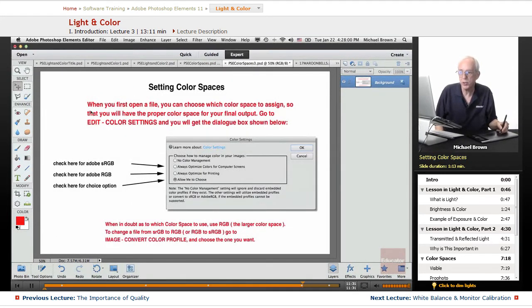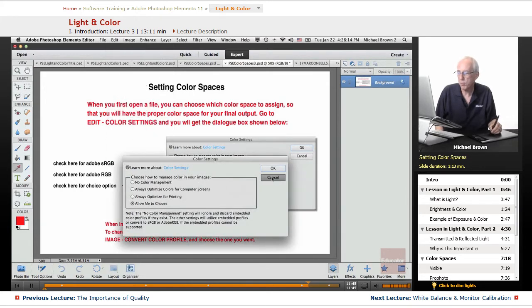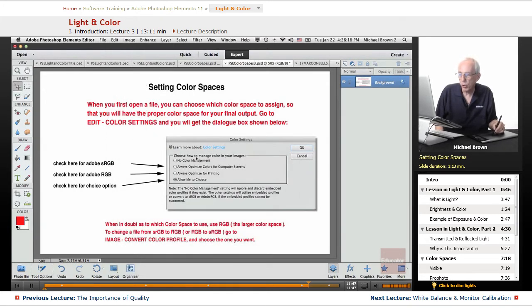Now, setting your color spaces. When you first open a file, you can choose which one to assign right from the beginning with the file so that you will have the proper color space for your final output. Go to Edit, Color Settings, right here, and up comes this box. No color management leaves the incoming file just the way it is.